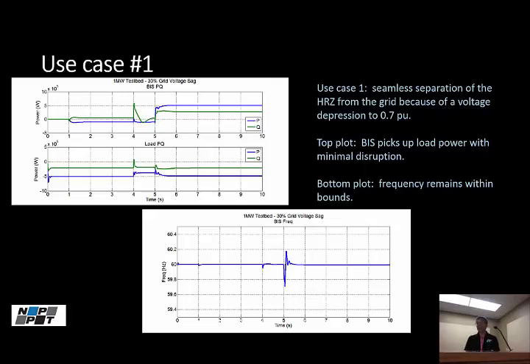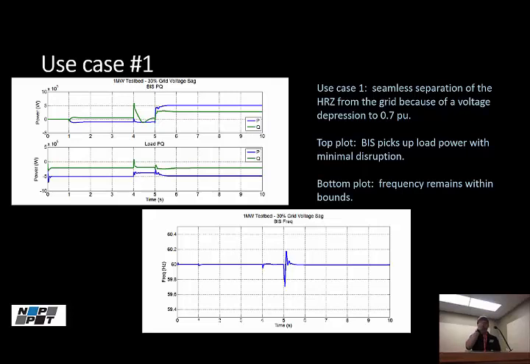The model here is a ZIP motor load. ZIP is constant Z, constant impedance, constant I, which is current, constant P, which is power. And then the motor part, we explicitly modeled both single and three-phase motor load in this island because it's important to get the dynamics right. You'll notice that as the BIS is picking up the load, there's a little bit of a transient there. It takes a little bit to get it all the way up there. That's a motor start, right? Where we had sagged down to 0.7 per unit. There was basically almost like a fault-induced delayed voltage recovery there that the BIS had to get us over. So that's what that is, and that's why getting the motors in there is important.